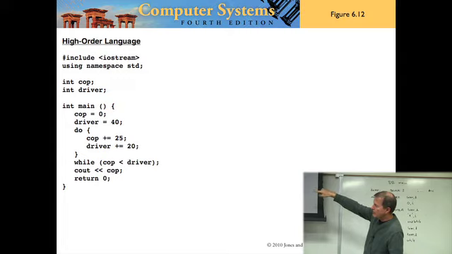Well, branch to main, what will happen? We'll have to load accumulator 0, store accumulator cop, load accumulator 40 immediate, store to driver. And now what happens when we get to this do? It's like the opposite. It just does it. But we'll need to put a do symbol there that it can branch back to. And then it'll do cop, load accumulator 25, add accumulator cop.